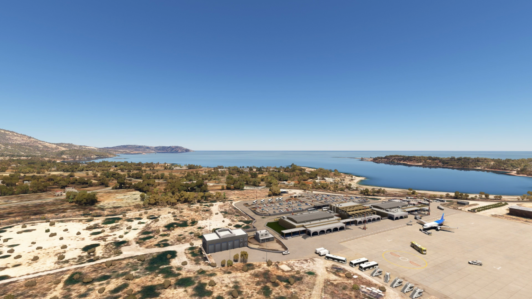And I did buy this, by the way. I wasn't given it, but I do like the Greek islands, so I got it because we will fly in here. And it'll be a challenge. VOR approaches at both ends. We don't have the luxury of an instrument landing system or RNPs. You've got to do it by VOR. So it'll be a challenge to bring an airliner in here.